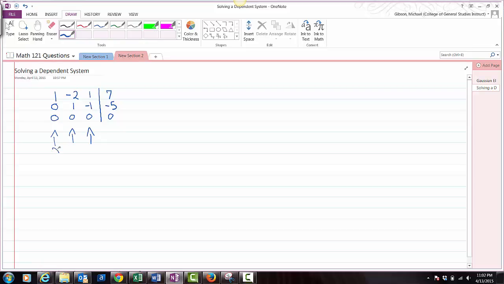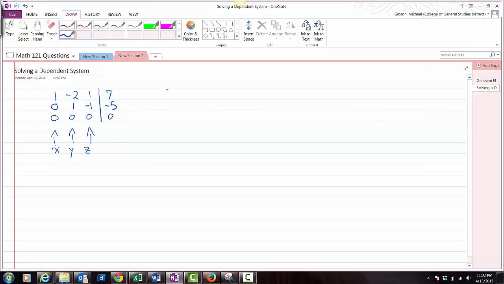So on the assumption that this is x, y, and z, here's how you solve this when you get to the end. In the beginning, all the previous steps until you get to this point are the same for a dependent system as for an independent one, with everything working, okay? But when you get to here, the end is different. Since you don't know anything from this bottom row, what you normally would be looking for is a value for x, a value for y, and a value for z.